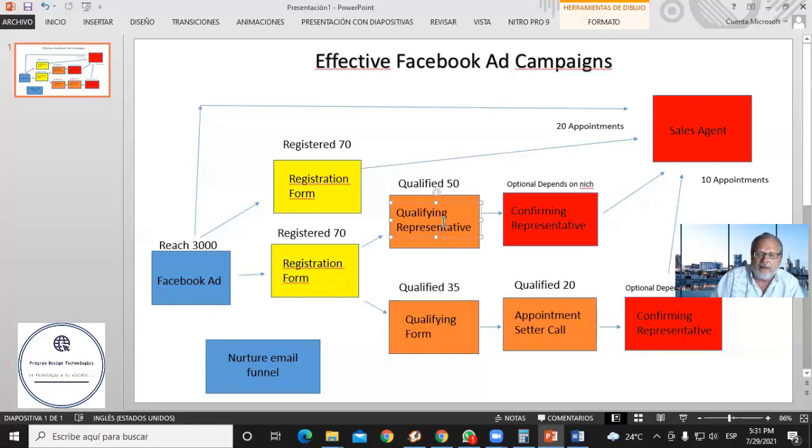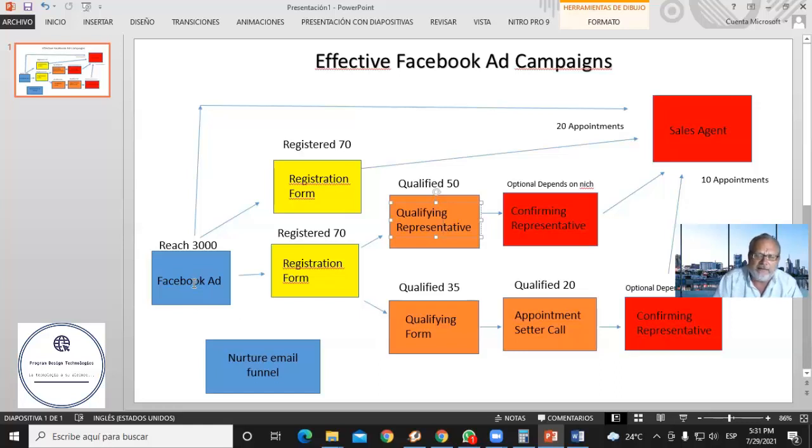Because on the day that customer has time to look for a home, he's going to look at 4 or 5 pages. You're not the only person, right? So you want to make sure that appointment is set while it's hot, because it's whoever gets there first.